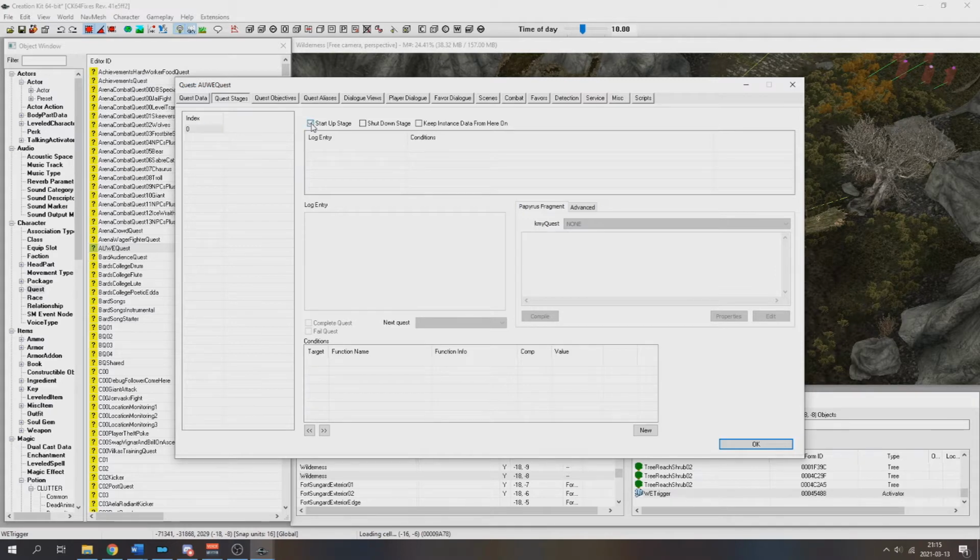Now, we make the very first quest stage in order to have a little piece of script to make sure that we know that our quest is actually started. We just do a simple message box, which we can remove later when we want that to.